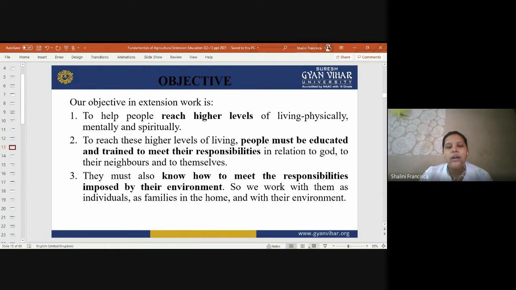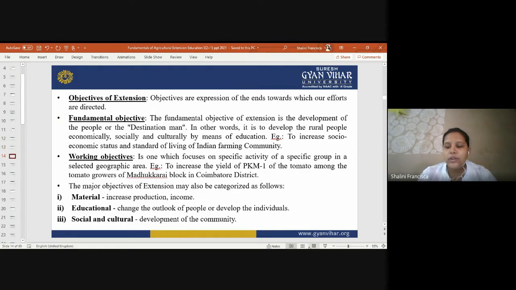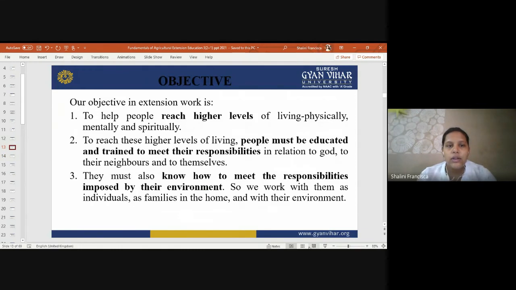Environment consists of plants and animals, so both of them have a direct impact on man's life. So Swachh Bharat Abhiyan is one of the responsibilities that is imposed. Okay, and as an individual we should also keep the environment clean so that we can also be healthy. The fourth, these were the extension work objectives.